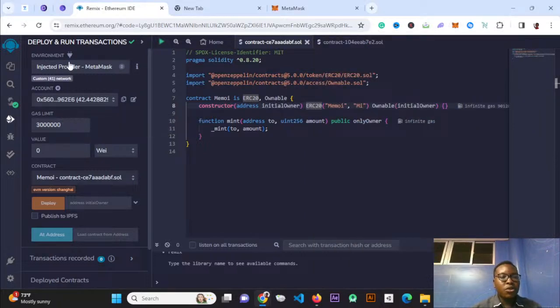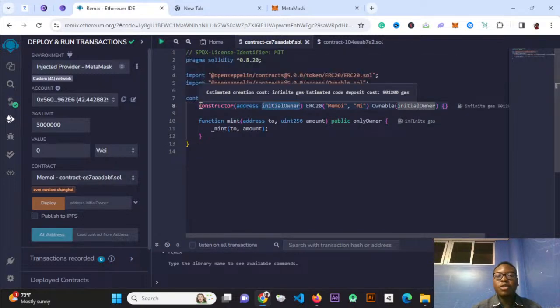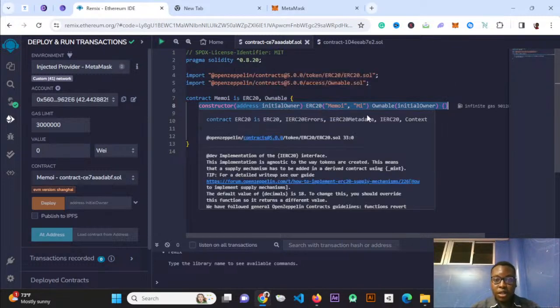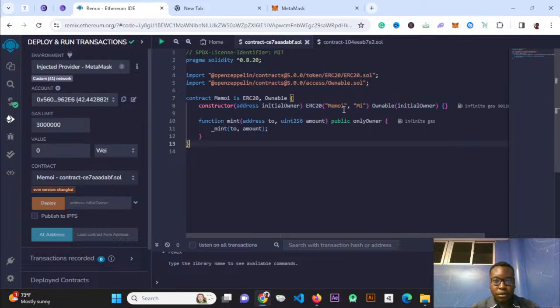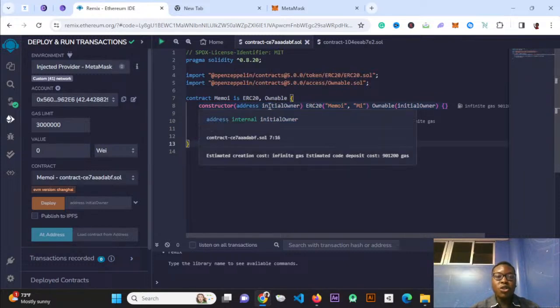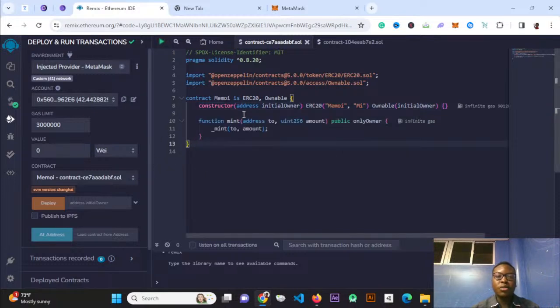There's also another thing to note. I can go ahead and deploy this, but as you noticed, for this constructor, which is basically run when this smart contract is run, I need to put in the address of who I want to own this particular contract, per se.